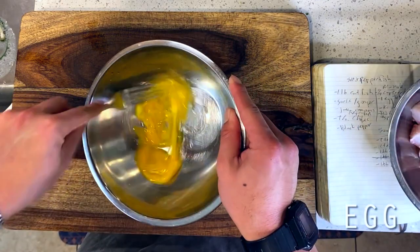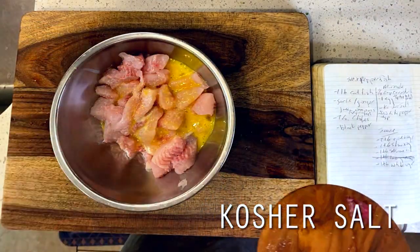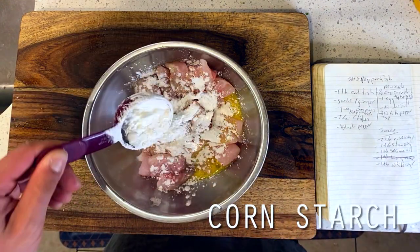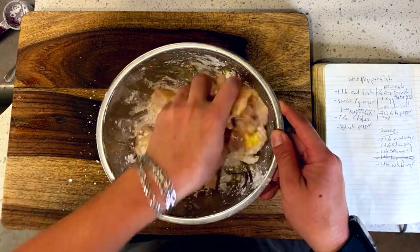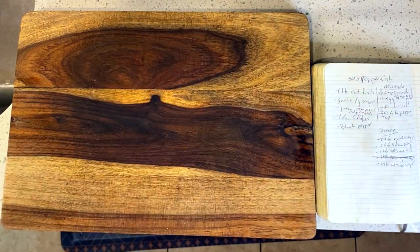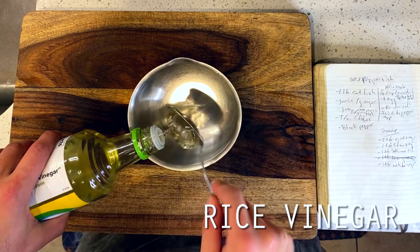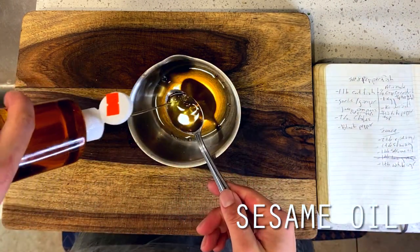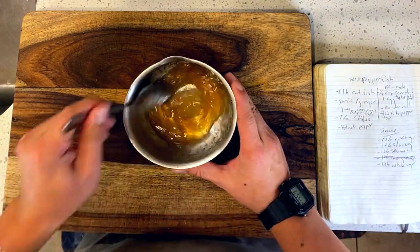Moving on to our batter, I'm starting off by whisking up a single egg before adding it to my catfish, then seasoning with a healthy pinch of kosher salt and a teaspoon of white pepper as promised. Then we're adding in a quarter cup of cornstarch for a nice thin breading, and finally rounding this out with a quarter teaspoon of baking powder to give our fish a bit of extra puffiness from its alkaline. Next up, moving on to our sauce element, which is very simple — mostly just a combination of acids to brighten up our finished dish. This is two tablespoons each of rice vinegar and Shaoxing wine, followed by a single tablespoon each of sesame oil and white sugar for a little sweetness. Then I'm mixing this all up until combined, and we're heading over to the stove.